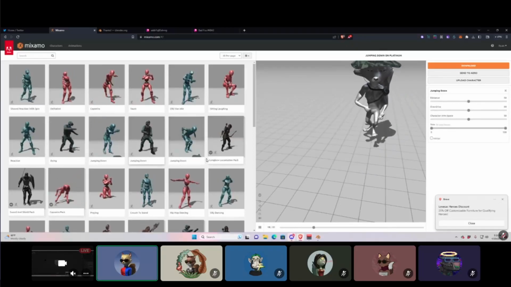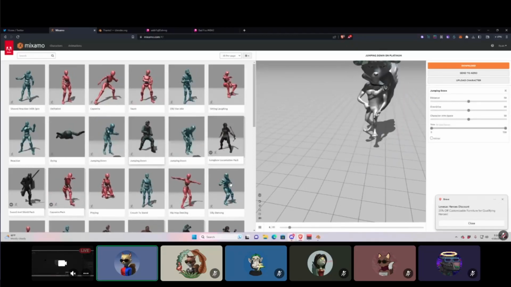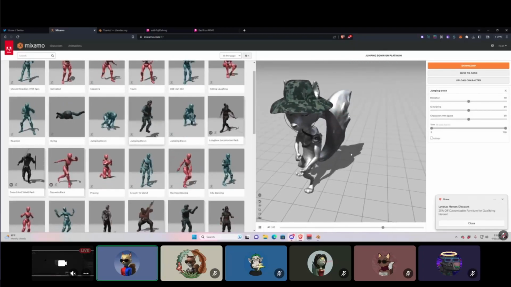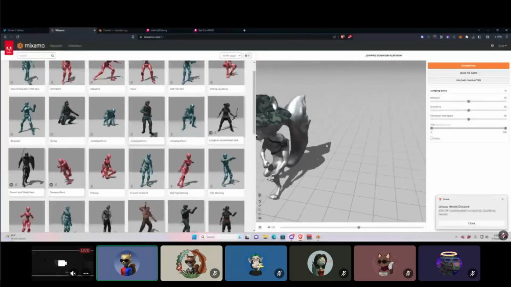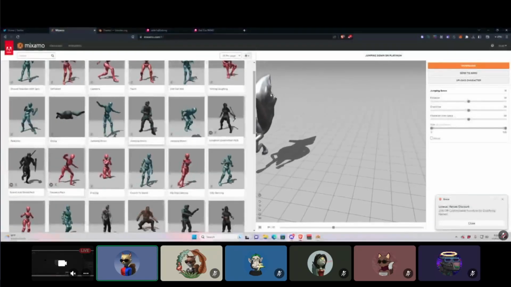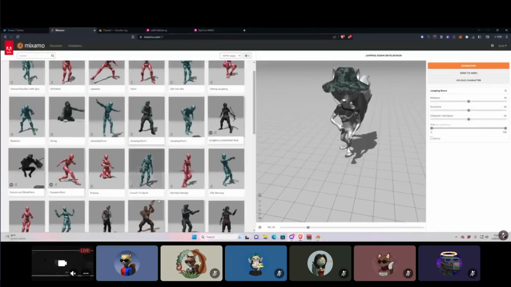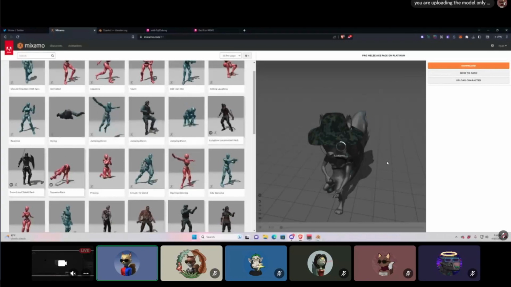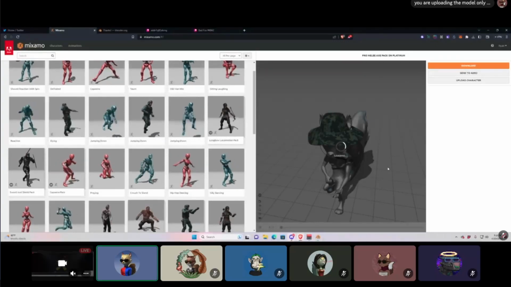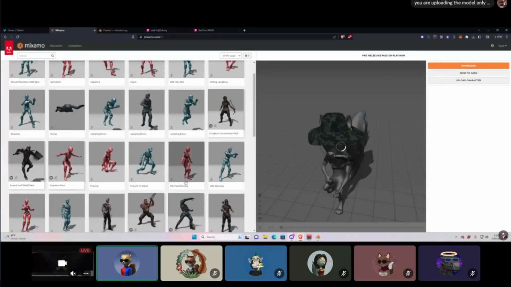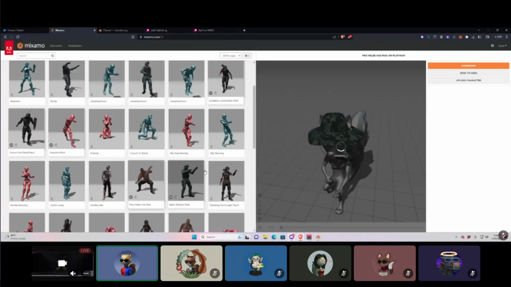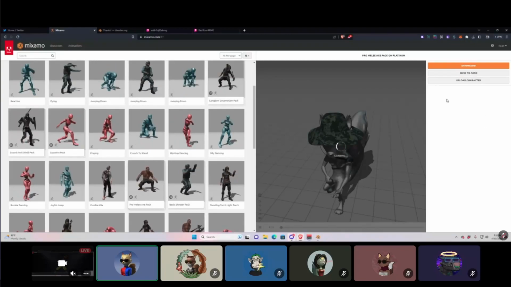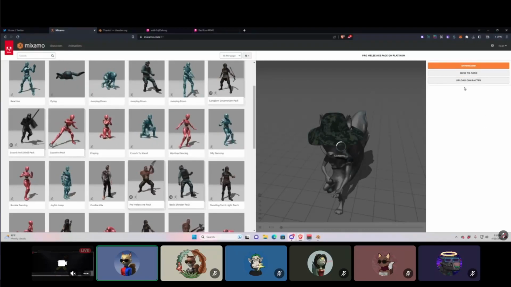It's more advanced to create your own rig. In our case, it would probably be best to create our own rig if you want to do something very, very technical for his movements and you're concerned with how this tail is poking out. But it doesn't do that in all of them. Some of them look fine. So you could utilize this if you just wanted to get a slight animation for your fox and wanted to download the animation. You could also put this in Blender. But today we're just gonna be focused on simply rigging it, doing the auto rig.